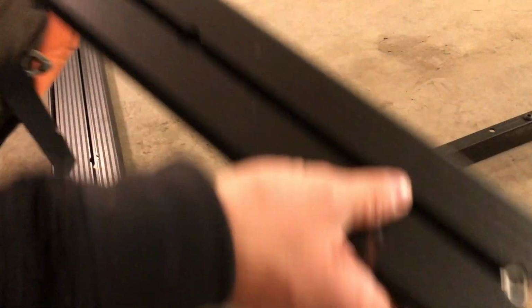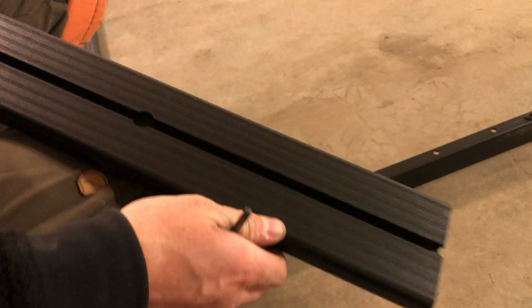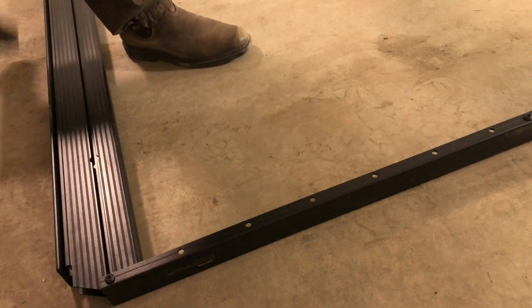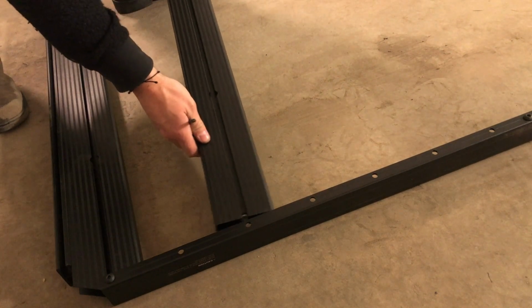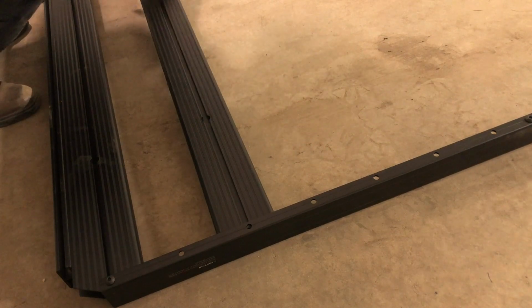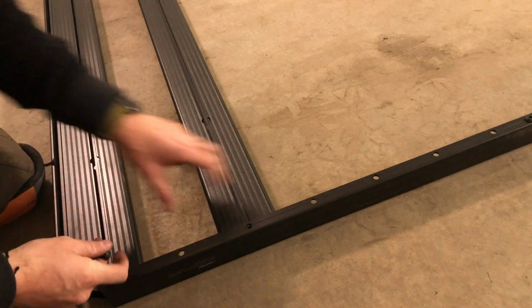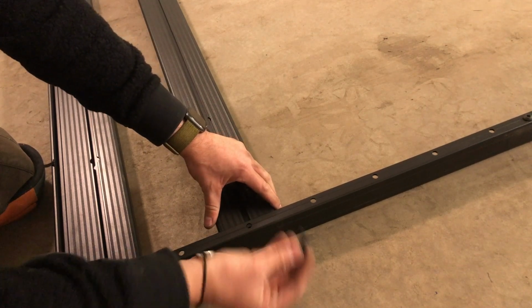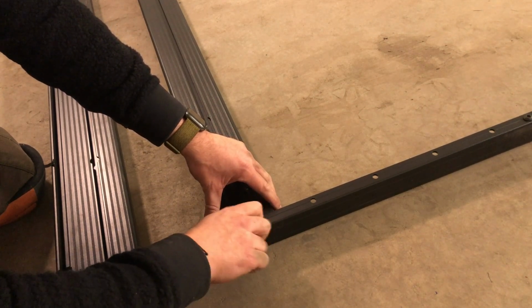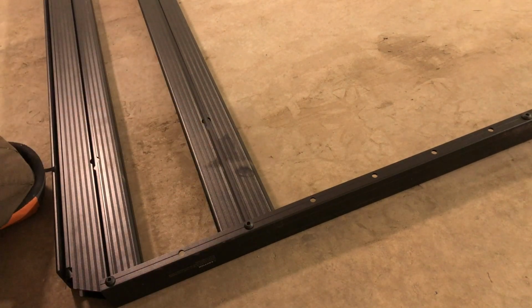Each of the slats also has a nylock nut on one side. Same as the header, have the nylock nut facing down, align the slats to the side profile joiner hole, and thread another bolt through the hole to attach the slat. Before you begin this step, make sure you have it all planned out how you want your slats spaced. For me, I have it spaced with one joiner hole in between each slat. Work your way from one end to the other end of the rack and repeat these steps on the other side.